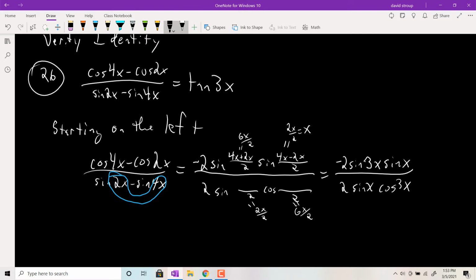Okay. So what is it? Let me correct all this. And this will be different. Sorry about that. So what do we have then instead? We have 2x minus 4x, and this will be 2x plus 4x. So the 2x plus 4x over 2, that's just 6x over 2. That won't change. That will be 3x. So that was right. That part was right. The part that was wrong is this other part. This is 2x minus 4x is negative 2x over 2, which is negative x. Okay, so 2 sine of negative x, then times cosine of 3x.